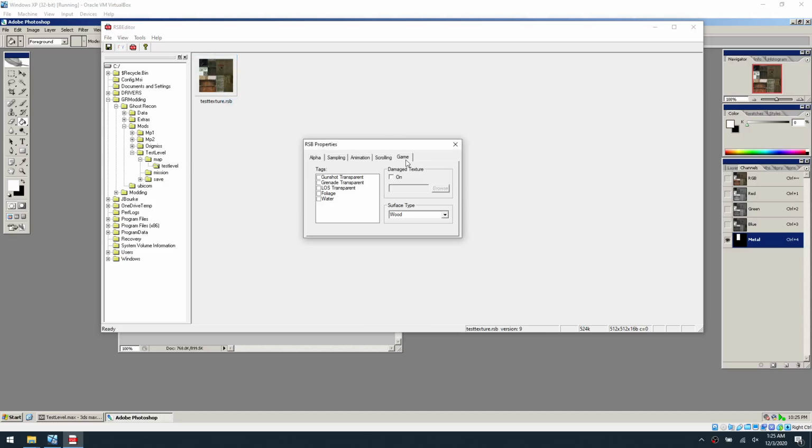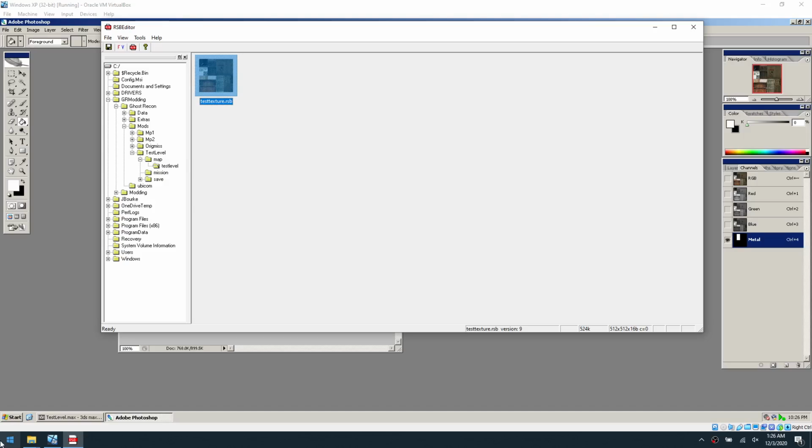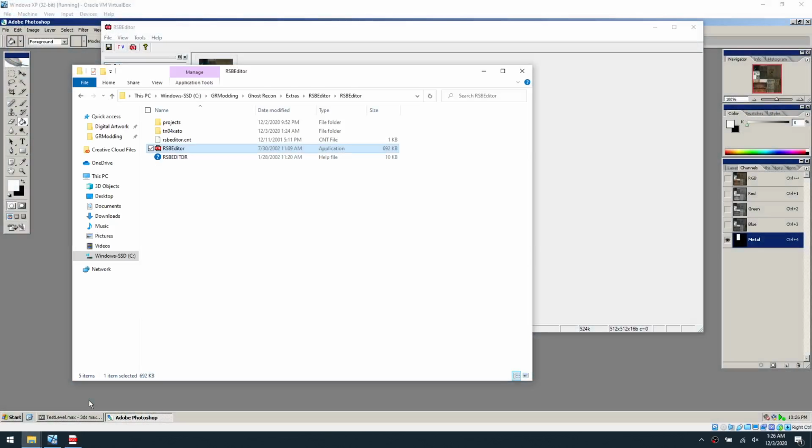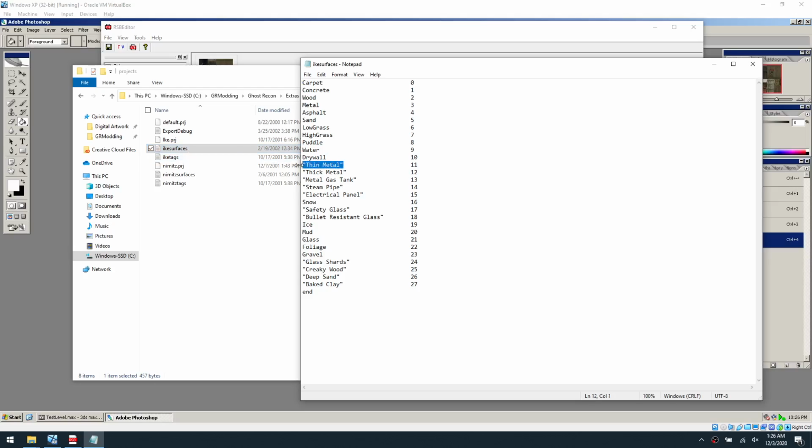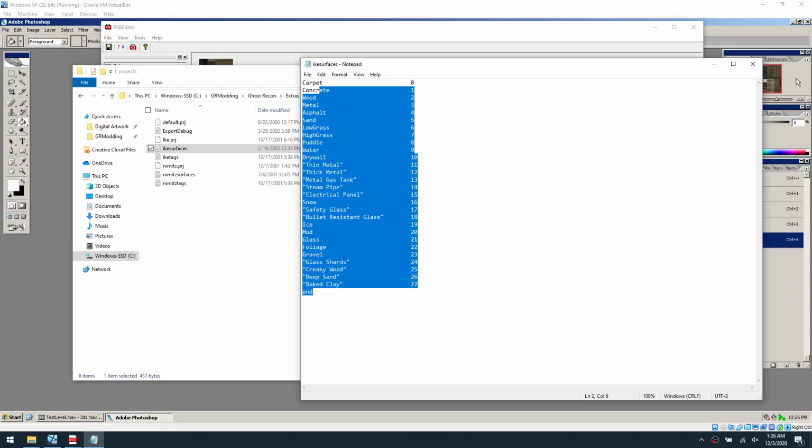But also, if you look under property editor here, you'll see that it has just the names of them. That list is actually quite a bit different. What you need to do is take a look at, if you go into the RSP editor, projects, and you find IKE surfaces, you'll actually see some of them have parentheses and stuff around it. I'm not real sure if they would work without the parentheses, but that would be something that you might want to trial and error. I haven't got a chance to do it yet. And so this is all the different things you can use.